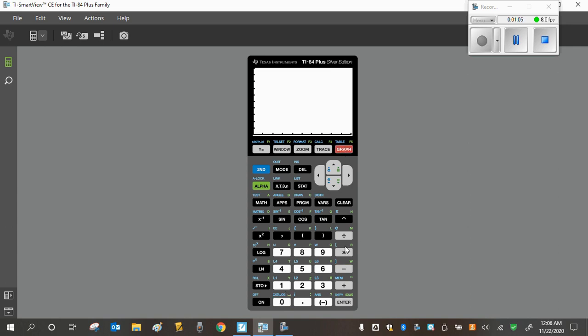I am not on the right window, so I'm going to press zoom 6. Zoom 6 is how you reset your window. So if you go to negative 2022, you press zoom 6, and it goes back to negative 10, 10, 1. It goes up by 1. So now we got to sketch this graph, and this one I'm going to put there and there, and then just draw a line.